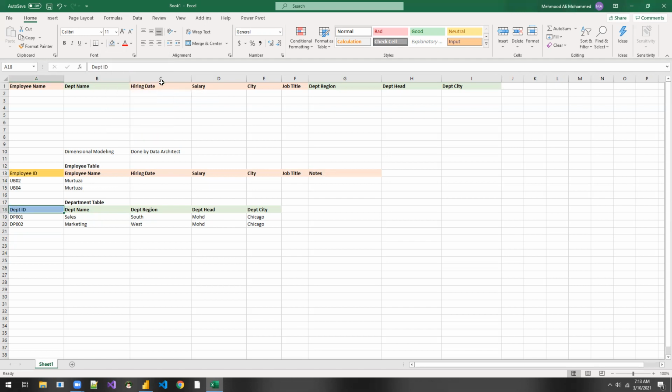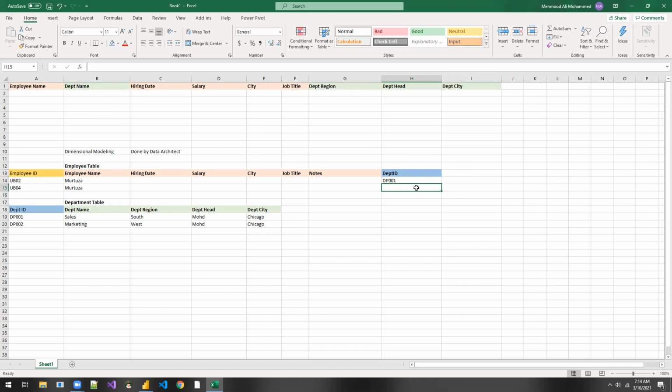No questions. Okay. So next, when you're filling this information for an employee, so let's say you hired this person, the employee ID UB02 for sales, then what you basically do is, to the same table, instead of adding all the columns the way we were doing it here, containing all the information in one specific table, we just add the department ID here, and then we say we are assigning this person to DP 001.